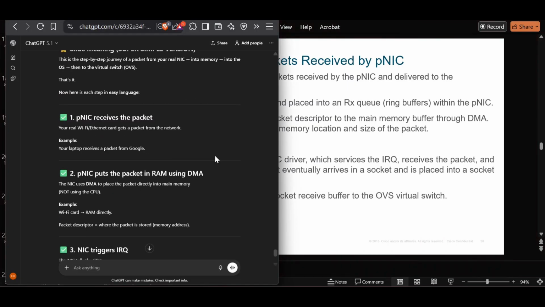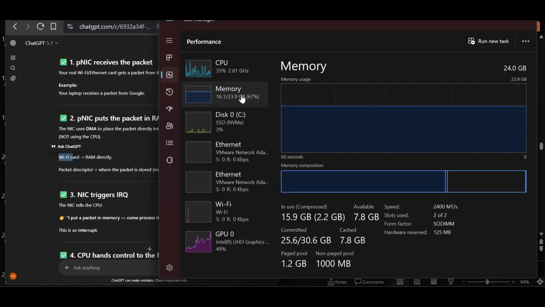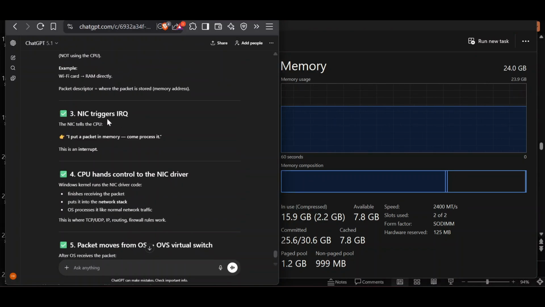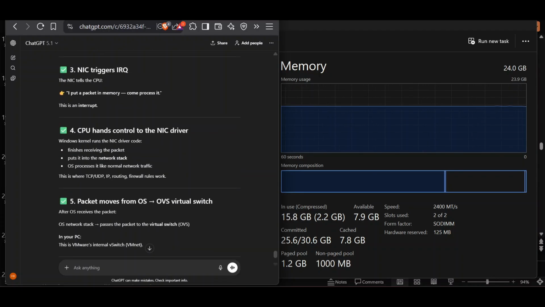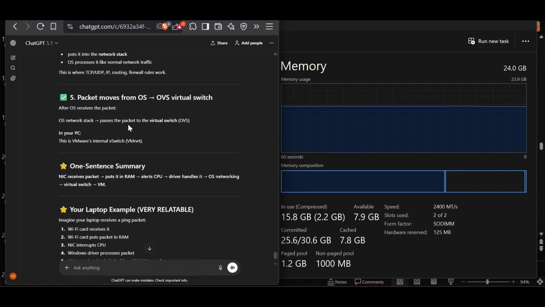This is the simpler version of this slide. The PNIC receives the packet, which means our laptop receives it from Google. Most of the requests from ChatGPT go into the memory, and the CPU processes them, which is our IRQ, the interrupt request. Then the CPU hands over control, finishes the packet, and the OS passes it on.